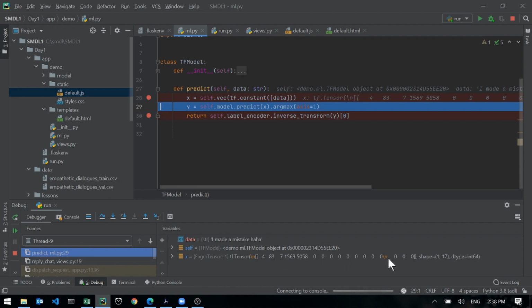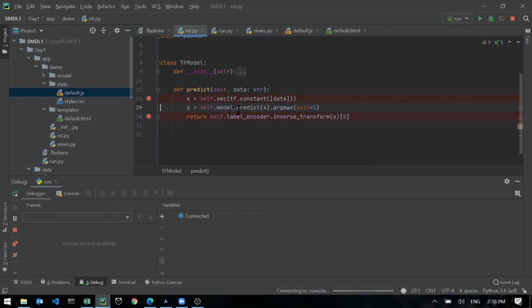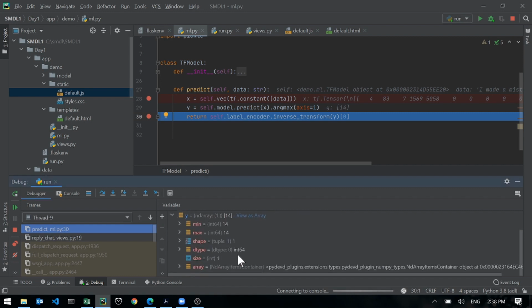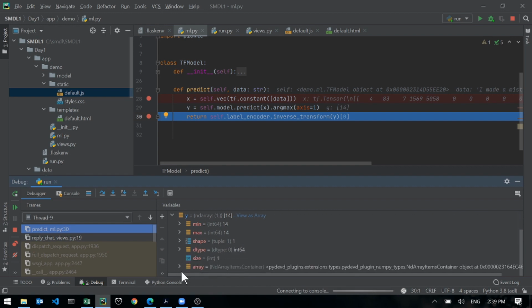These are 0 padding because I have set my sequence length to be 17. I'm going to call model.predict, and model.predict is basically calling my machine learning model that I've trained and loaded. So if I step over this, you see that it takes a little while, but it returns my y, which has 14 values. Let's take a look at that.